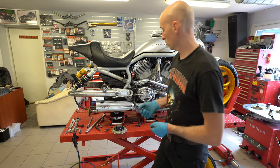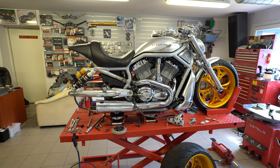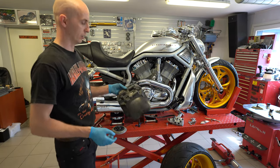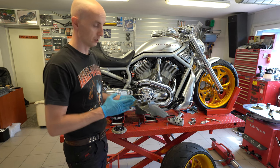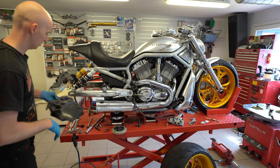Actually I don't need to do it on this bike, but I'm still going to show you what I do with this backside mud guard. I will cut it just to show you what you have to do and how you have to do it.